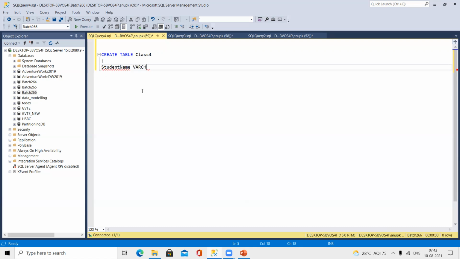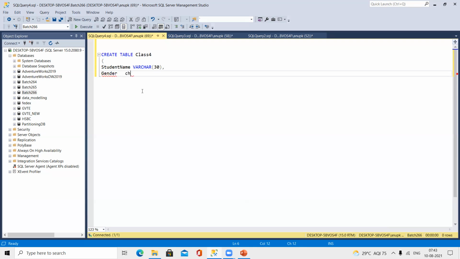I will give it the data type varchar. Now, because I'm using varchar, it is better that I tell you the difference between char and varchar. So let me quickly write the column names and define this table. After that, I'll explain what a varchar is, in which scenario you should use varchar, and in which scenario you should use char.